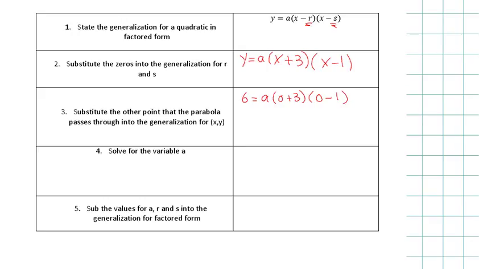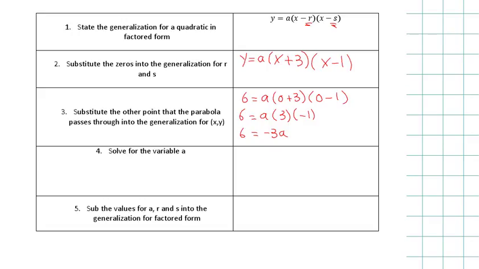So I have 3, -1. What kind of operation do I have between the 3 and the -1? Multiplication, right? So 3 times -1. What's 3 times -1? -3. So instead of writing a equals a and then -3, I'm going to write it as -3a. The same thing, but it looks more mathematically correct. Okay? Are you okay up to now? Okay.